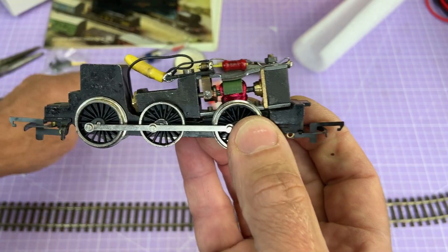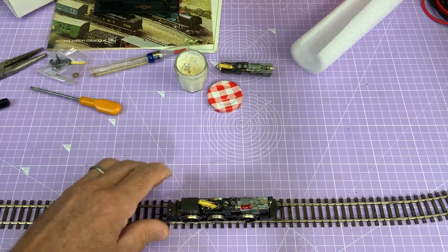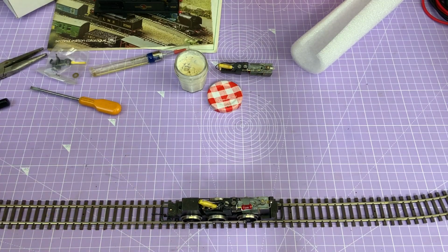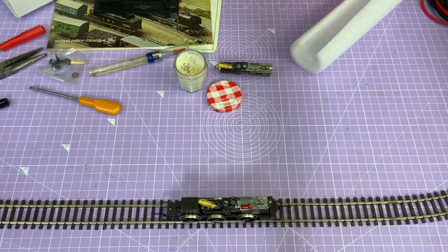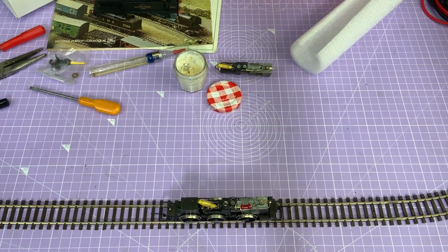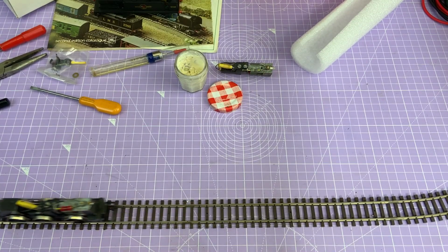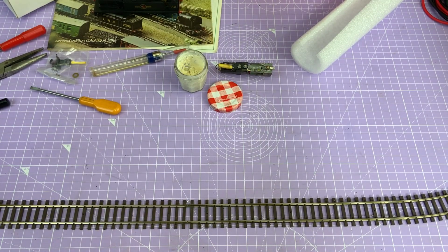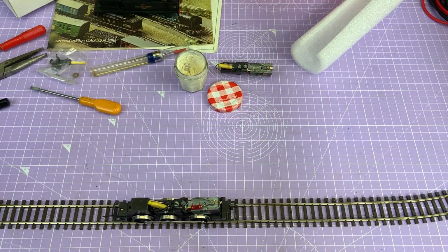Right, well, it looks pretty neat, doesn't it? So I'm going to put it back down on the test track and just make sure nothing's in the way. Let's put a bit of power on. It's got nice gearing, this model, so it's just going to come back into view. Already quieter.